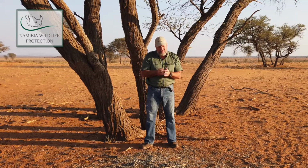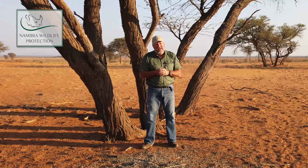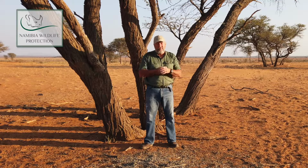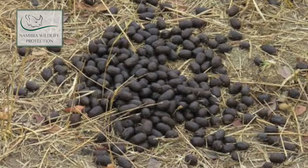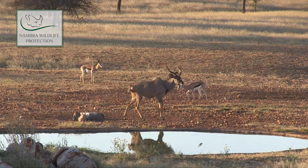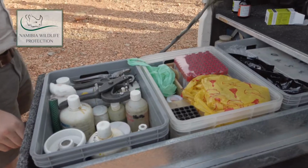The spoor of the kudu is very narrow, probably because kudu love rocky areas like mountainous areas and thick bush, and they are merely browsers that eat leaves and twigs from a big variety of bush. The kudu's dung consists of a lot of loose pellets, normally also packed in a neat pile. Kudus, as part of the spiral horn family, the same as eland, are more susceptible to rabies. Kudu numbers have declined tremendously during the past 20 to 30 years because of rabies in the country, and most game farm owners yearly vaccinate kudus and eland against this terrible disease.